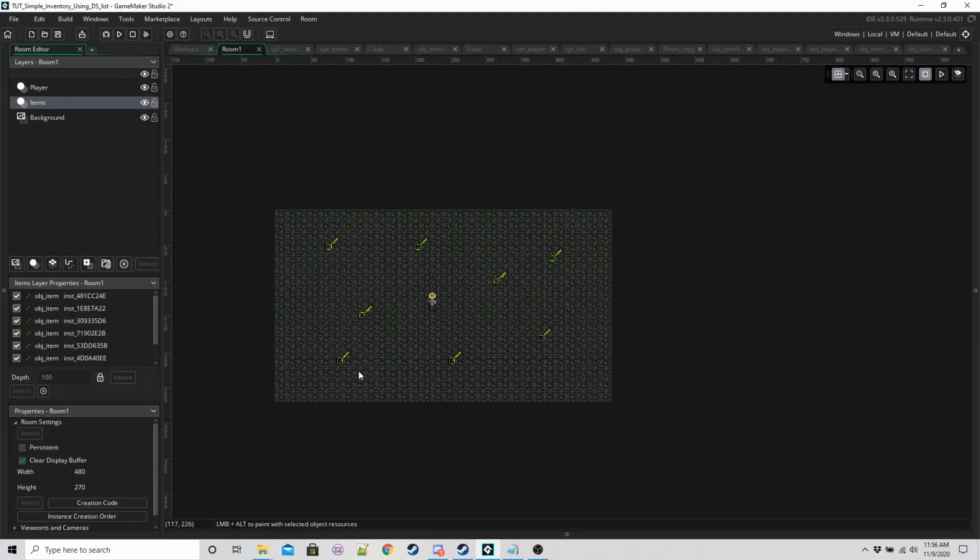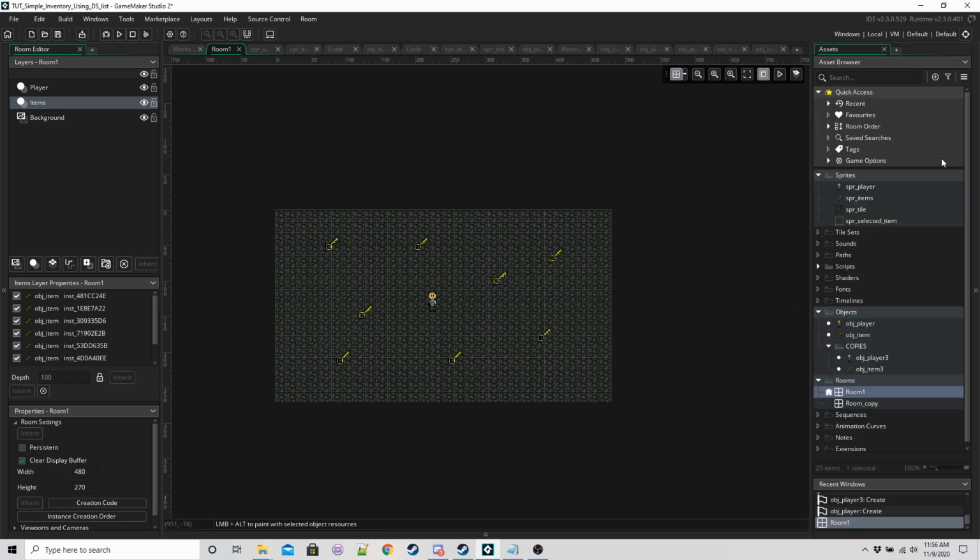Okay, so probably the biggest part of the tutorial now is making items do different things when we use them. So we're going to have a couple of scripts. Some items will share the same script. So, for example, the sword and the key, we're going to have them equipped when we use them. And with the health potion, we're going to increase a new variable called global.playerHP by 1 every time we use one. So let's make the scripts first.